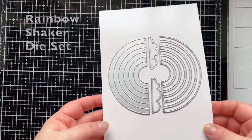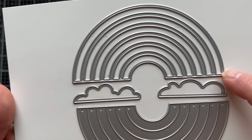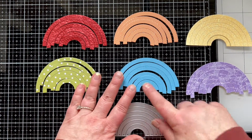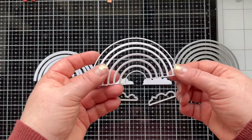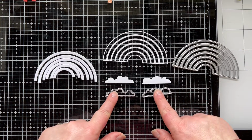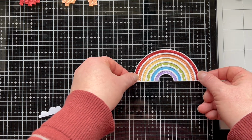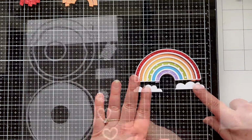So the die set I'm focusing on is this brand new rainbow shaker die set. There are 4 dies there. One's going to cut out all 6 bows of the rainbow, 1 creates a frame, and 2 clouds. So you can see here, I have cut this from different kinds of cardstock and paper in all colors of the rainbow with the bow piece. And then there's this die here that creates the frame or the detailed lines, and the clouds are there too. So you can put all your different colored papers together in rainbow order and put the frame over the top just like that, and the clouds there.